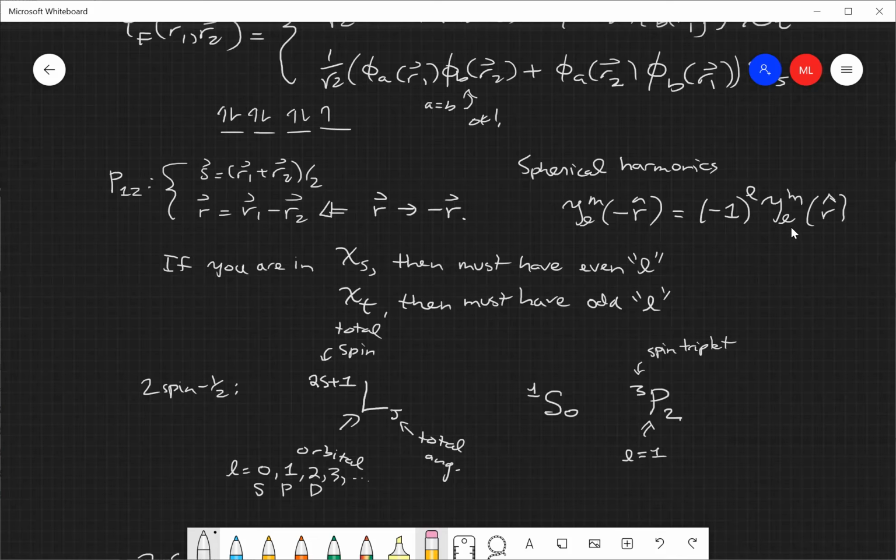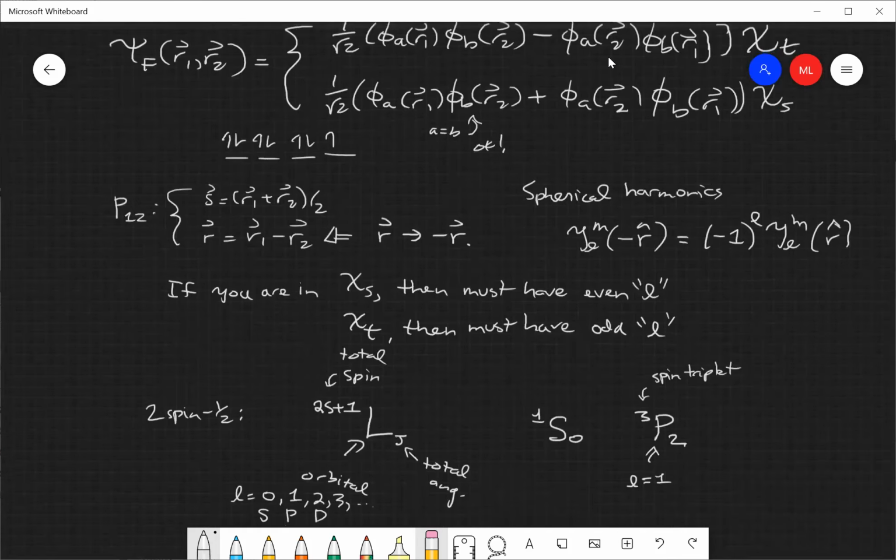That's why the selection rules for the spatial part are given entirely in terms of which orbital angular momentum quantum numbers you can have, because that's the thing that picks up the minus sign when you do the particle permutation, right? The radial coordinate, the magnitude of it, doesn't really matter. That's just the distance between them, which doesn't change if you exchange them. And also their center of mass coordinate doesn't change when you flip them, because they're identical. If you flip them, that doesn't change the center of mass, because they're the same mass.